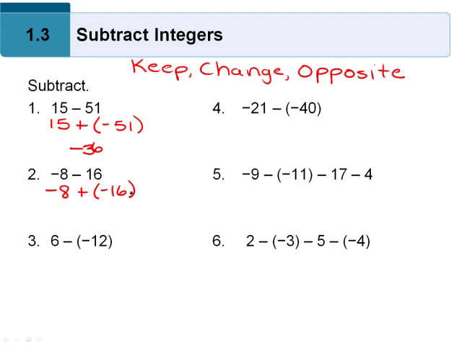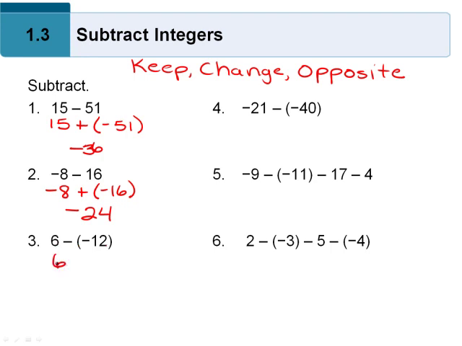A lot of times parentheses can help you. Just remember, if the number is not in parentheses to begin with, it's not a negative, it's a positive. But see down here on number 3, that's a negative 12. That's why it's in parentheses. So you can let parentheses help you. If it's not in parentheses, it's going to go into them. If it's in parentheses, it's going to come out of them. So to finish up number 2, two negatives there, we have to add and keep the sign, and we would get negative 24. Now, number 3, once again, we need to do keep, change, opposite.